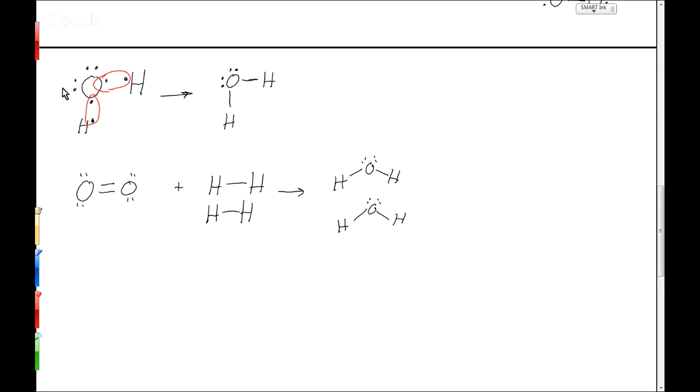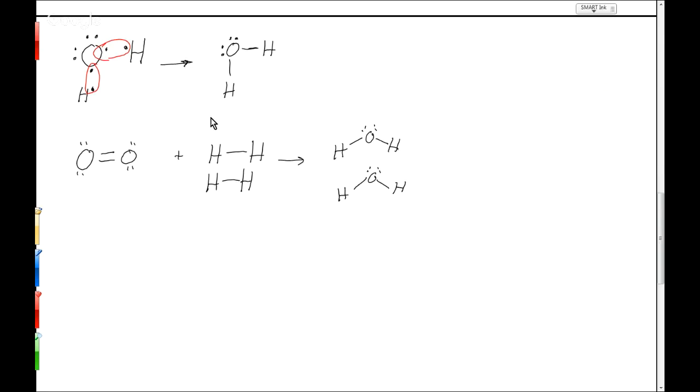But for now, the important part is to see that you can join these things together, and then a molecule or an atom like this is happy. It does have its full bucket because you count these 2, but then also these 2 shared and these 2 shared. And those all count toward oxygen's bucket. All right?